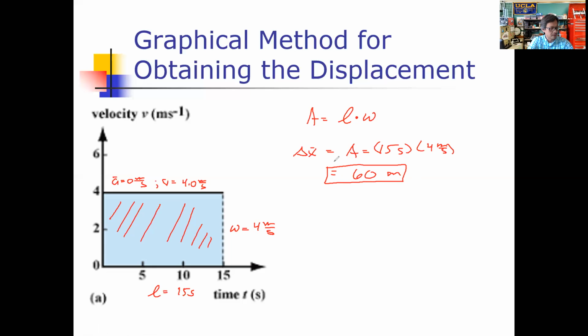So what we'll do is work out the remaining two, and the remaining two represent, if you recall, changing velocity. Velocity is changing, and so we have to deal with an acceleration there. But again, to find the displacement, we're just going to find the area underneath that curve. The curve just happens to be a triangle, so we can draw the triangle, calculate the area underneath that triangle, and that will approximate the displacement for us. Okay, so hold on to this paper, folks. Make sure you submit it. Hold on to the paper, and then on Monday we'll work out the remaining two graphs for this particular problem.